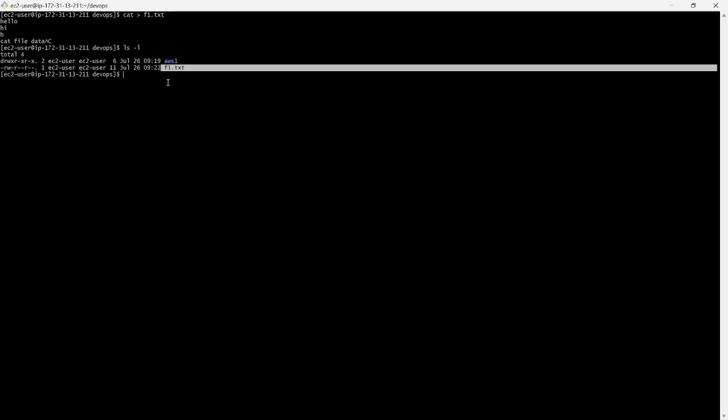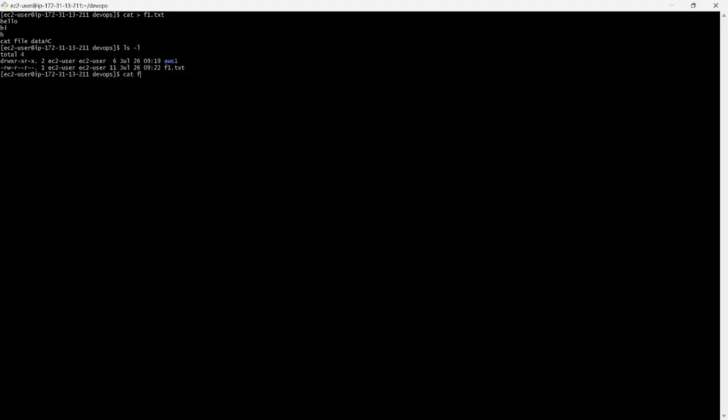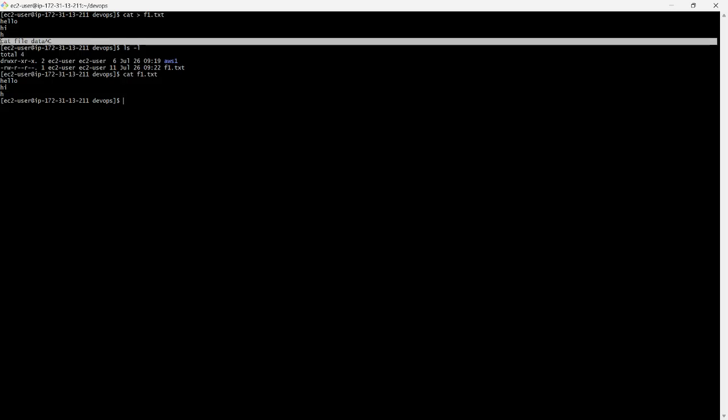After that, I want to print that file, to check whether my data is stored or not. So how to check it? You have to enter cat, then f1. We don't have any sign here, no greater than or less than signs. I want to print that particular file, so the file name, then txt. You can see here hello, hi, h. I think the last data is not created here, maybe because we exited from that line. So create a new file with data: the cat command with a greater than sign, then the file name. So I have created the file with new data.